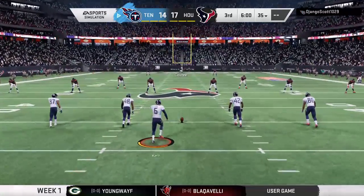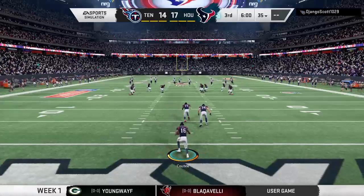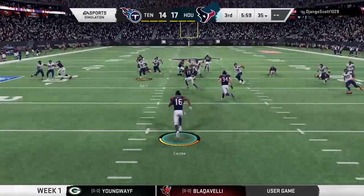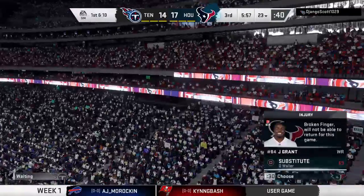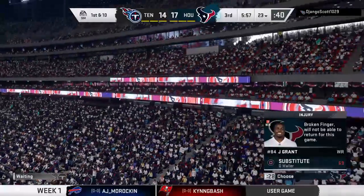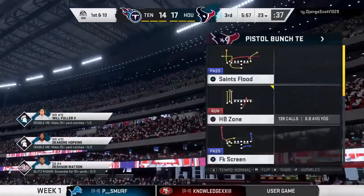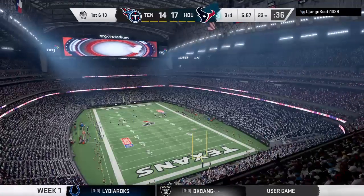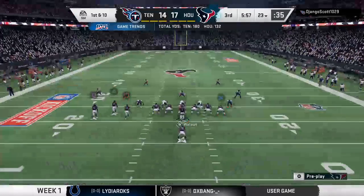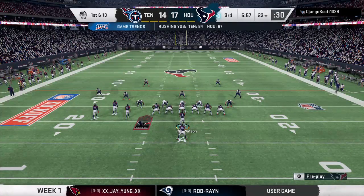We'll see if Week 1 fatigue becomes any kind of a factor as we are back underway in the second half. Fielded about a yard deep. And he'll get across the 20 before he's brought down at about the 23-yard line. The Texans offense ready to go here for their next drive. They have the lead now. They'll be looking for some separation here as we begin the third quarter.